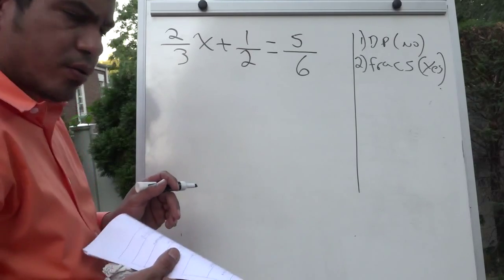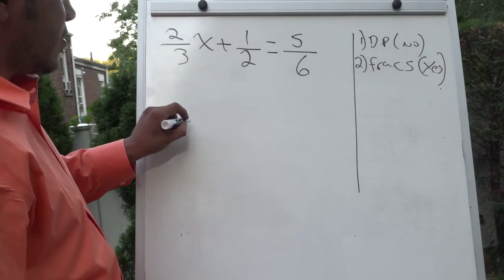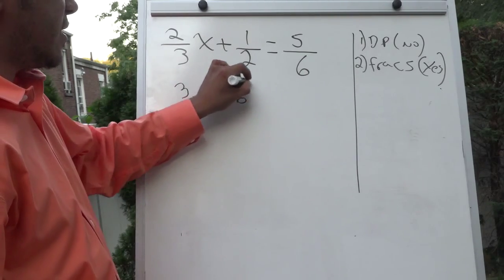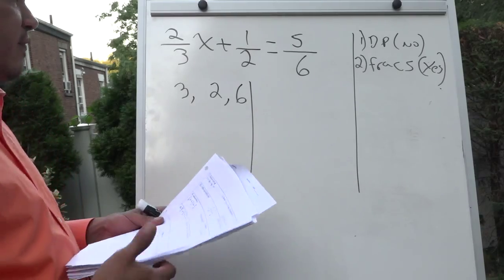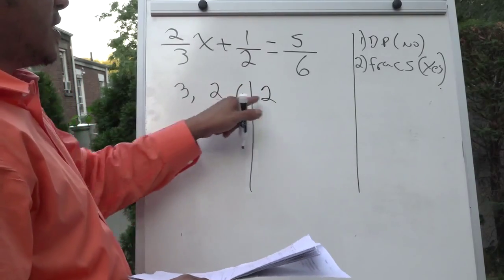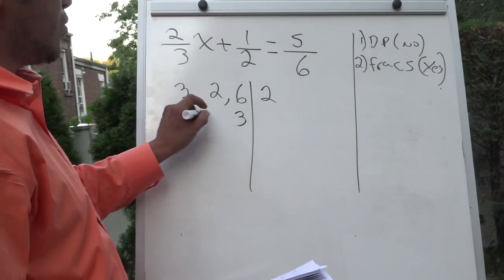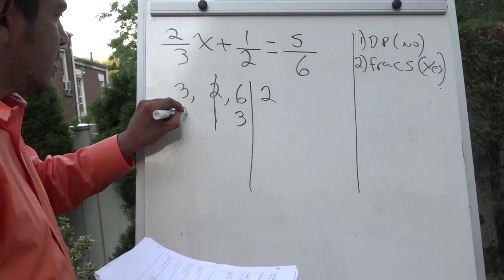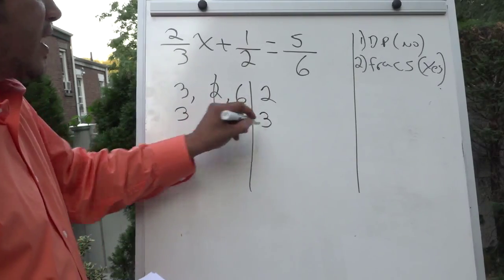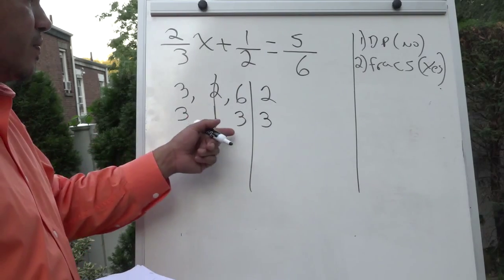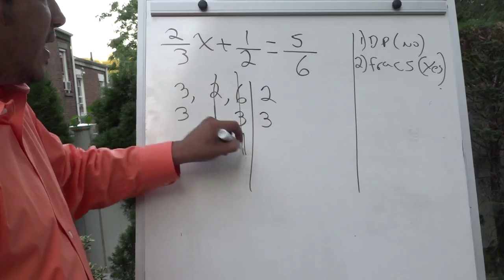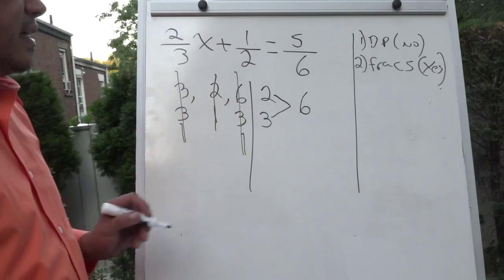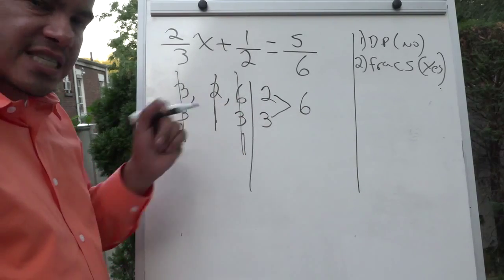Anyway, let's play the game down to 1. So gather your denominators. Okay, I'm going to do it over here. 3, 2, and 6. What is the lowest number I can divide by? 2. 6 divided by 2 is 3. 2 divided by 2 is 1. 3 divided by 2 is... Oh, it doesn't, so guess what? Stays at 3. The next number I can divide by is 3, because I can no longer divide by 2. Okay, 3 divided by 3 is 1. 3 divided by 3 is 1. And now multiply this, and I find that my lowest common denominator is 6.